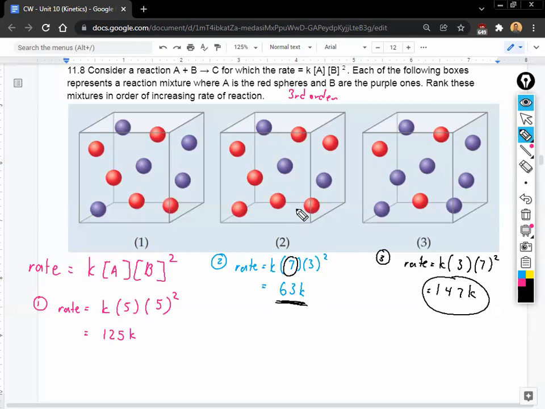What this is showing us is that in some reactions, certain compounds have a greater effect on the rate. Even though we had a lot of red, it's not going to change the rate very much because the reaction isn't as dependent on A. Whereas for number 1, we had an equal amount, and it's going to be a higher value than if we had more red. So blue has a much higher effect on the rate of reaction than red does, just because of the rate law. Just keep that in mind. Basically, it sums down to some chemicals affect the rate more than others. That's how we can sum up this whole rate order topic.